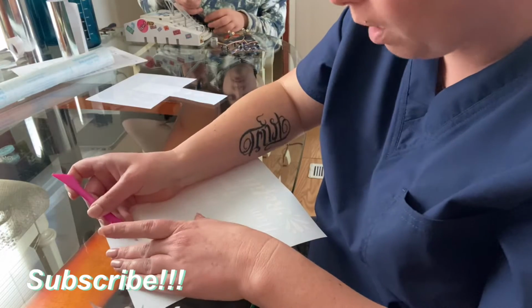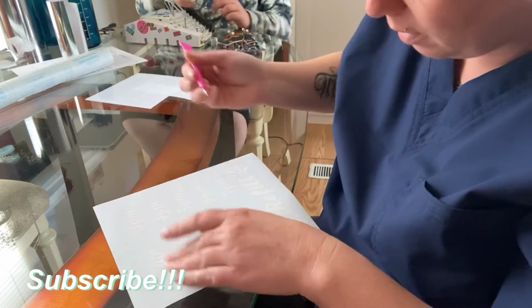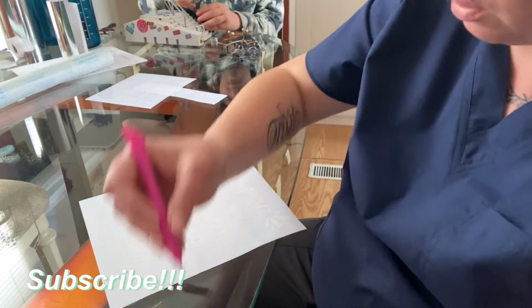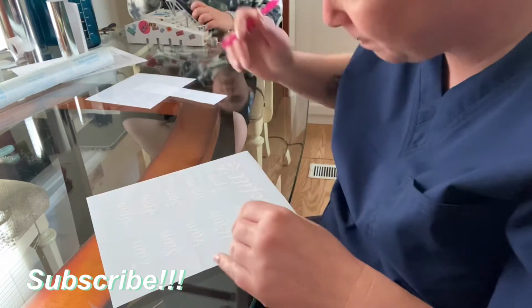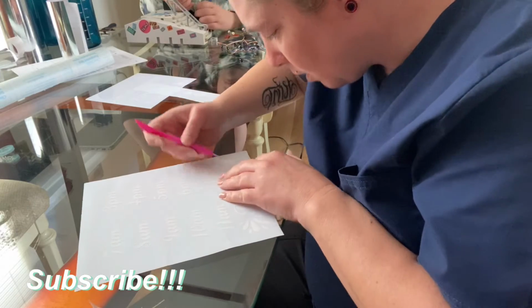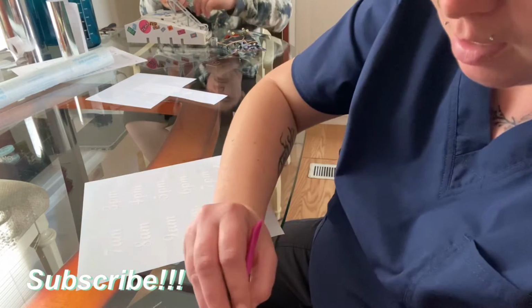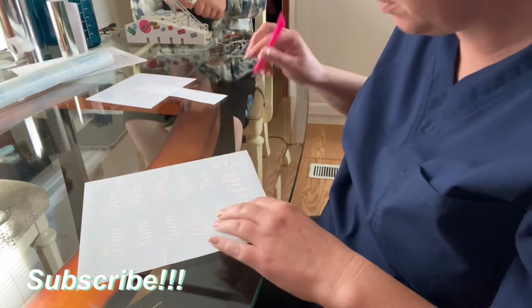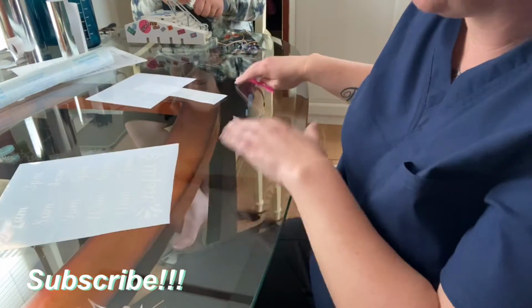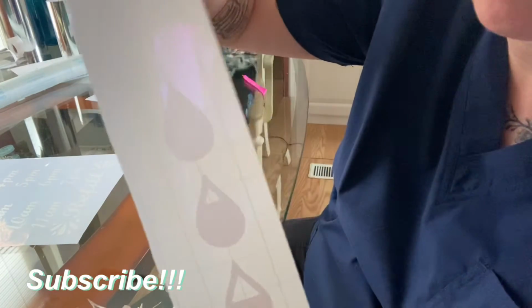Once you're in this stuff for a while, you learn some tips and tricks. Because when I first started 7 years ago, I messed up some stuff, and instead of trying to fix it, I just threw it away and recut it. But now, being a business owner, you come to find ways to fix that without wasting all that vinyl and stuff. So here's my new strip of the water drops.